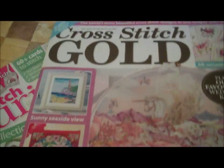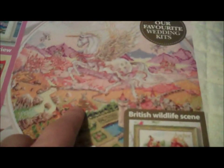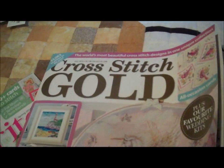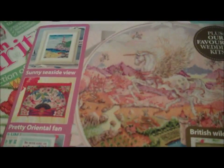I looked at a bunch of them, and Cross Stitch Gold here, I liked the unicorn here, or I guess it's Pegasus because it has wings. And these bird ones up here are cute. Let's see if I can find them without showing any pictures. The bird ones are on page 24. These British magazines do have a different, I don't know, color set, or I think this one's British. Is this one British? Or maybe it's the other one that I was looking at. No, this one is British. They have a different way of doing their pictures. But these are the 4 birds, and they're kind of outlined with all the back stitching. It's kind of interesting.